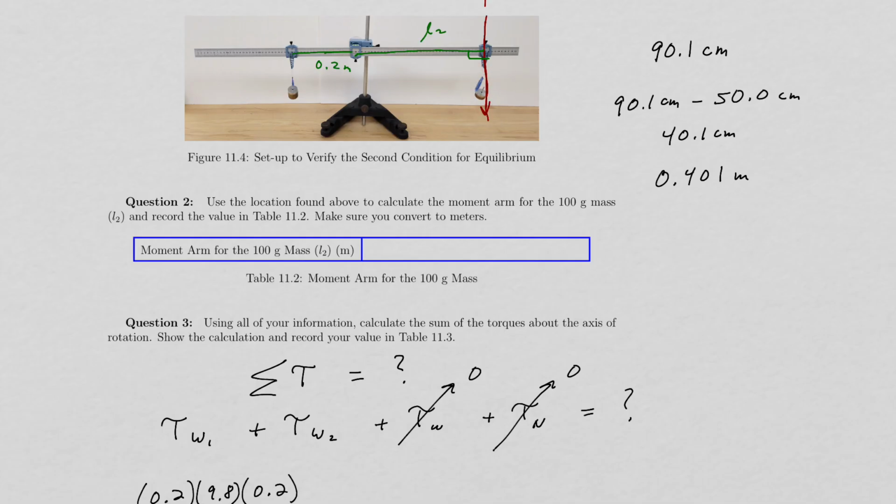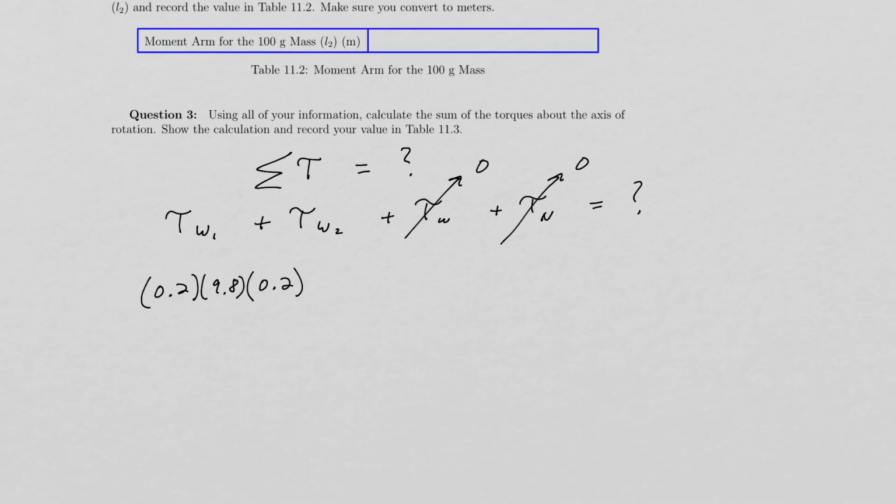Well, the weight was 0.1 times 9.8, right? The mass times g. So let me go back up. So this was 0.1 times 9.8 times the moment arm, which is what I gave to you guys. We assume it's 0.401. And that torque is negative, right? Because it would cause a clockwise rotation. And you want to do that calculation and see what you get. Okay? All right.